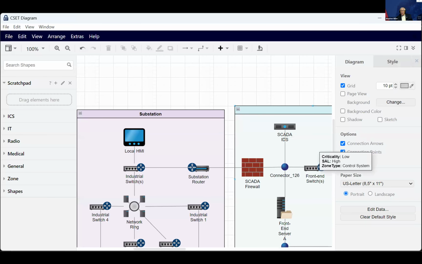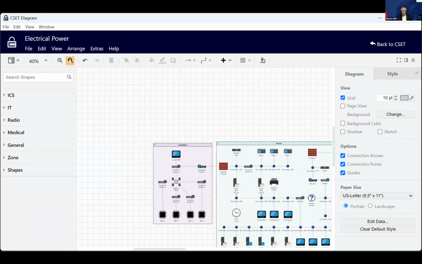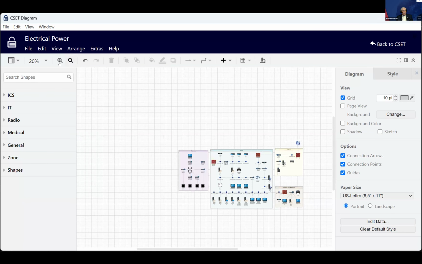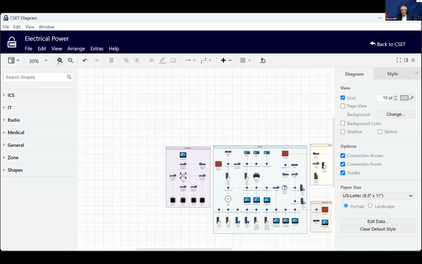Okay, so this is that electrical system. It shows the actual SCADA central system, and then it provides the substation, and it would also include, let's see if I can go, it's kind of hard to see, but it includes the IT organization as well as the central SCADA environment.